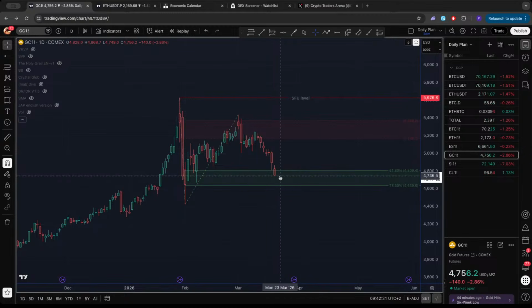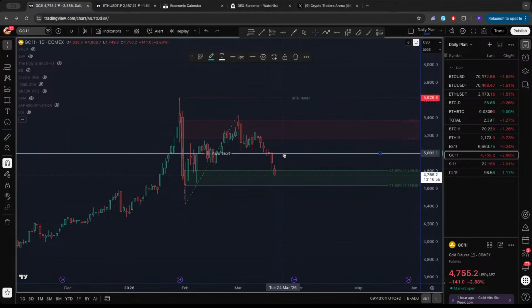It's a good area to hunt long ideas, maybe on a lower time frame, not daily. If you go on the 4-hour chart and you see a W and a general setup, it's tempting, to be honest. But please be damn sure, if you play a W, that the W is small, because you need to get risk free until you touch 5,000. Because now 5,000 becomes a strong resistance again. Strong one. Okay? So when you take a trade, be damn sure that you can make the trade risk free until you touch this level, because it will probably reject from there.